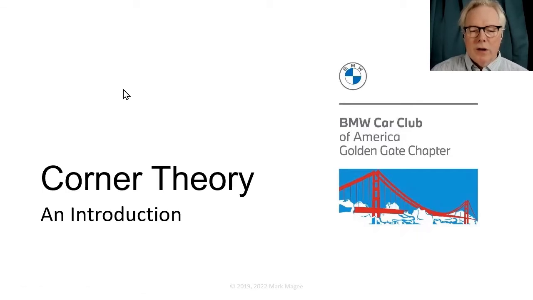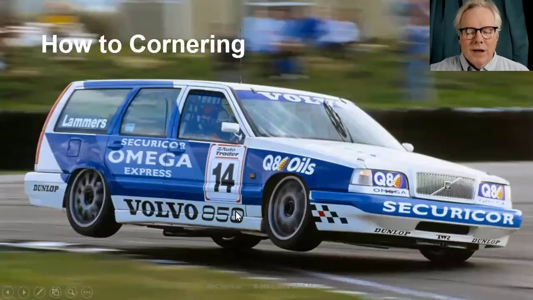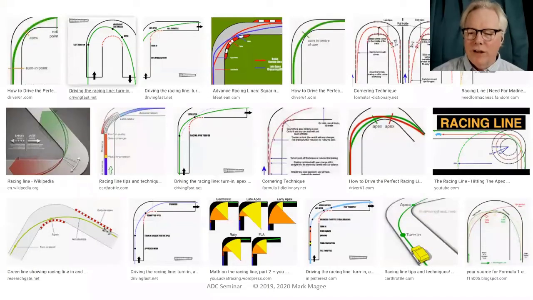So, very often we focus on how to corner at the racetrack, and everybody has seen one of these generic corner diagrams. I've lost track of how many I have drawn, but typically from one of these diagrams, people try to describe all the different phases of a corner, whether you're navigating the corner, passing if you have a corner passing situation. So there's a lot of burden that we put on a generic diagram.